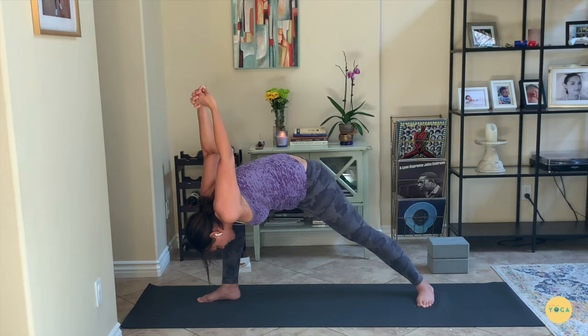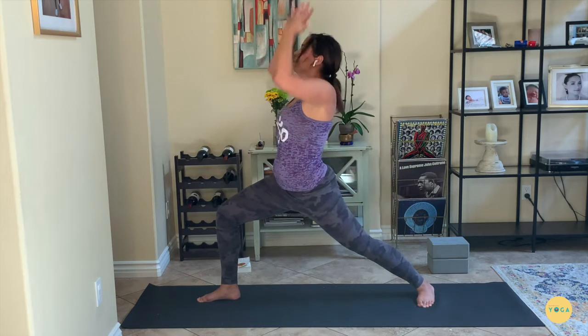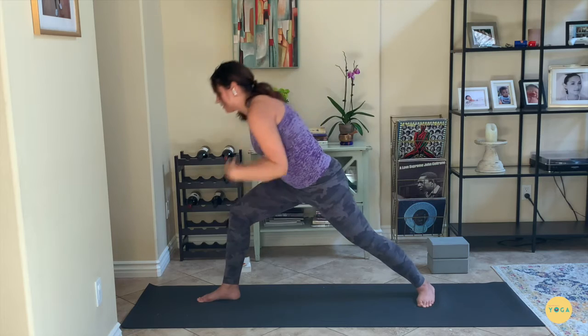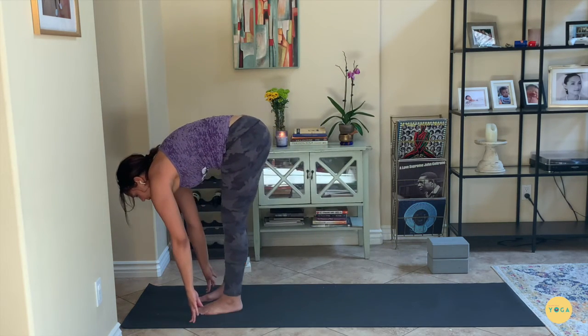If you fall, it's okay, you can get right back up and do it. This is also a balancing pose. Okay, come back up, bring your hands up to the sky, warrior one again for 1 second, and release. Place your hands on the mat and bring your left foot up to meet your right.